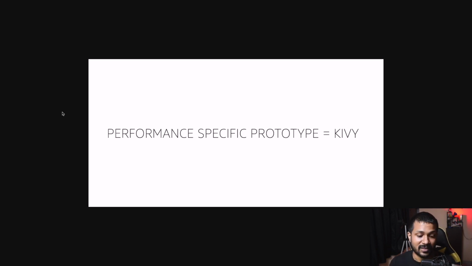Now, if you have some extra time in your hand, if you have about 2 to 3 weeks of time and you want to build something that is actually low on your phone, puts low pressure on your CPU, and also has low memory, the answer is going to be Kivy. Now, KivyMD is definitely a strong alternative for Flutter. That's what I figured out.